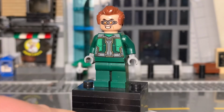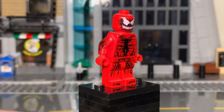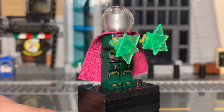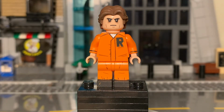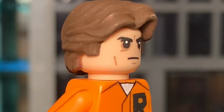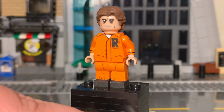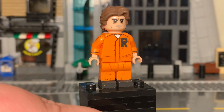Now, the Spider-Man villains don't have any shortage of minifigures except for the odd few, but most of them are official in my collection. But here's some of the ones I made custom. Starting off with Prisoner Norman Osborn. Now, originally, the head was being worked on for another figure, but it just looked more like Norman, and the rest of the figure just kind of followed suit.